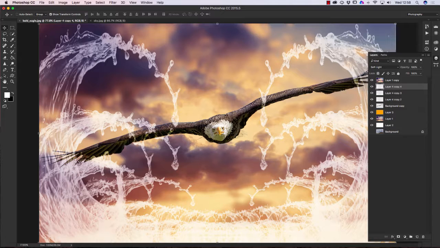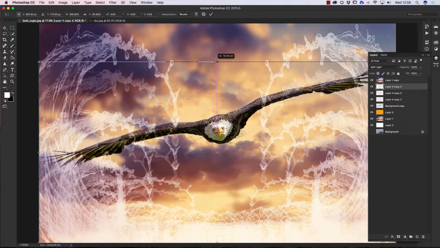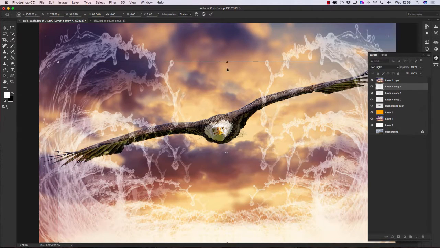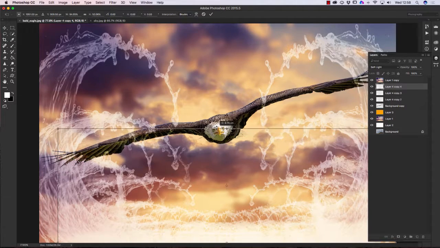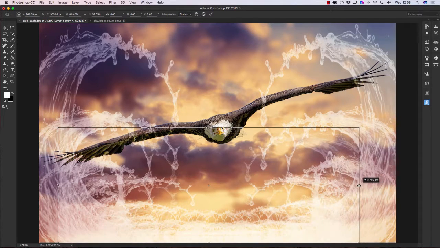We could even experiment and try moving one of these. It's all little things now just to get this effect.